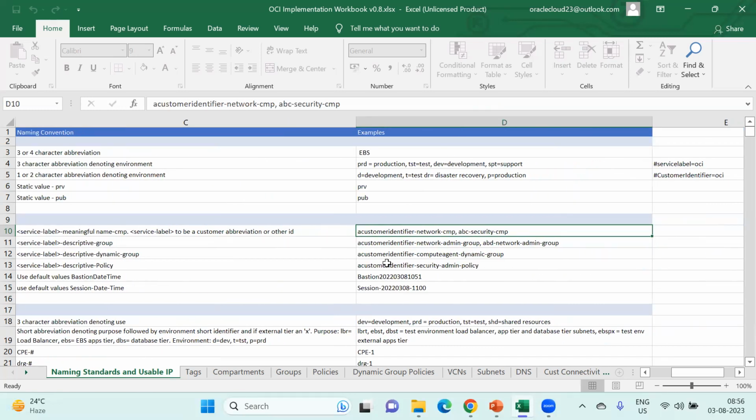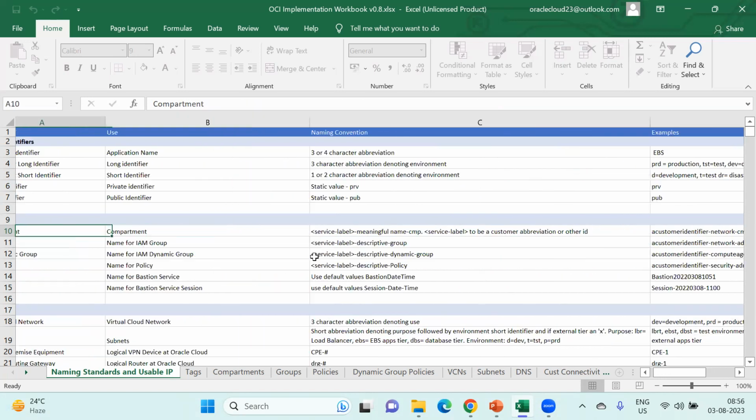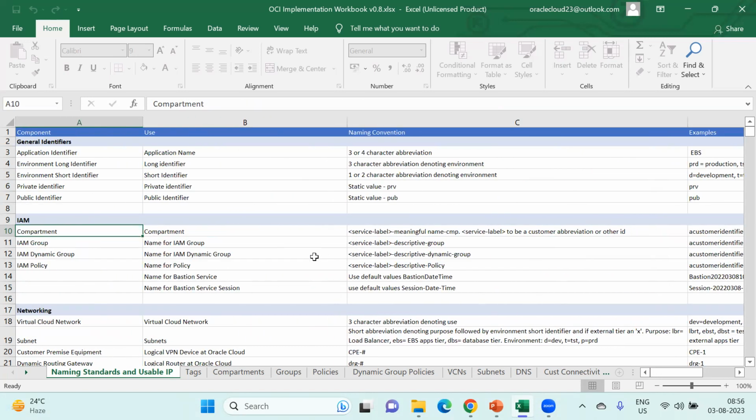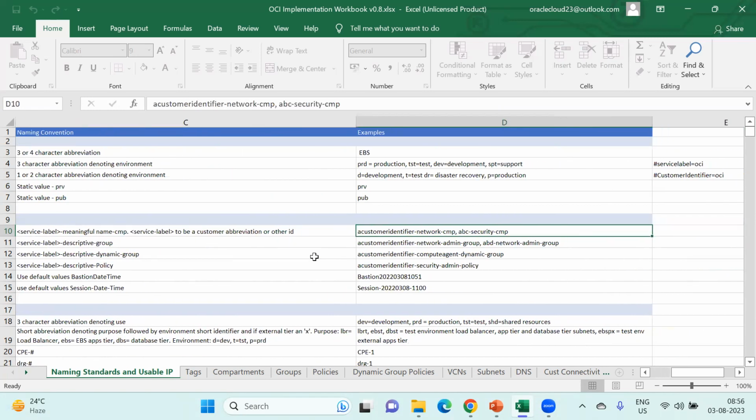Here, what we have is the account customer identifier. You'll first give the account customer identifier name. Let's say your company name is UnoGeeks, and you use an identifier of 3 characters, so I'll start with UNO.